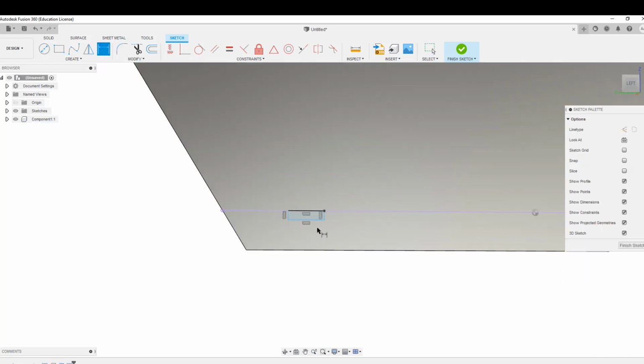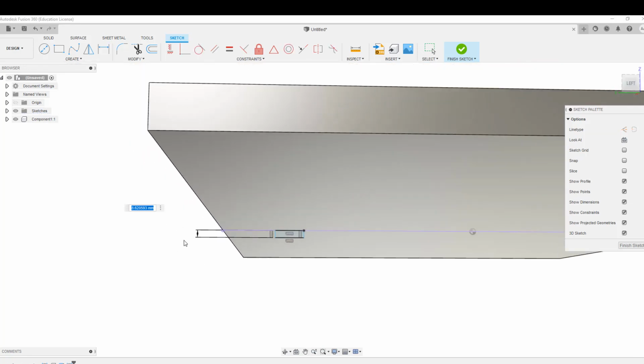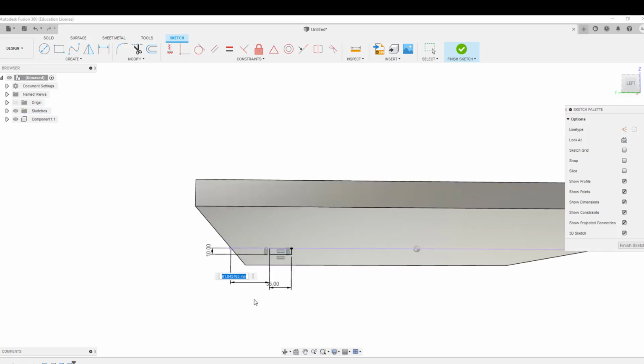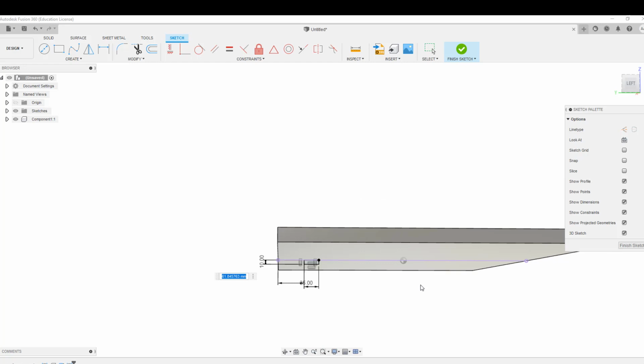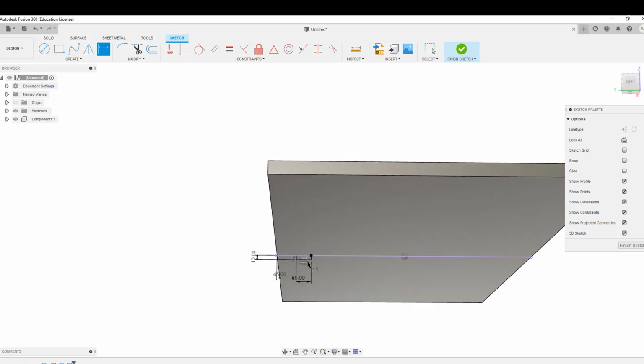Now adding the dimensions onto the sketch. So the width of the frame is roughly about 10, and the length reasonably 35 will do. And then we're gonna take one side of the dimension, and we're gonna use this edge to keep the spacing even. We're gonna give it 45. So we have sketched one side of the frame, which will be used for our legs. And I hit OK.